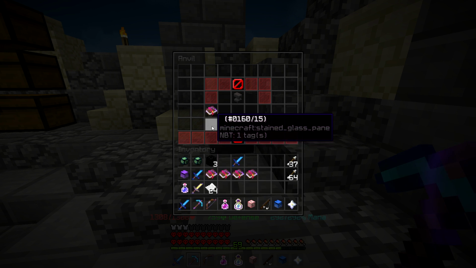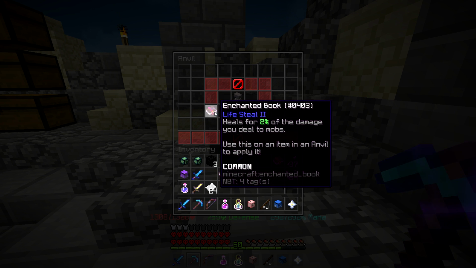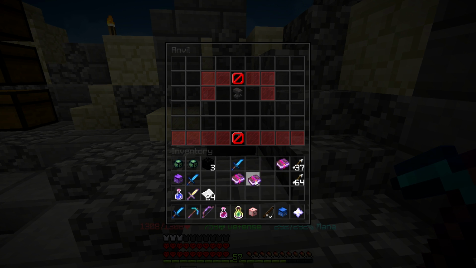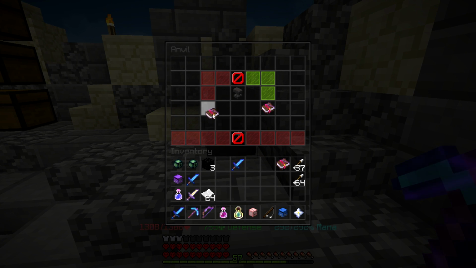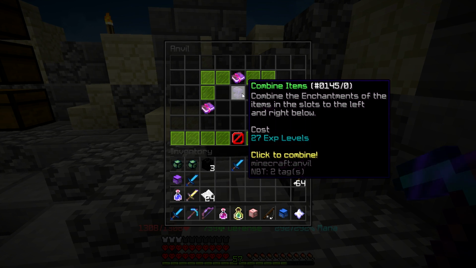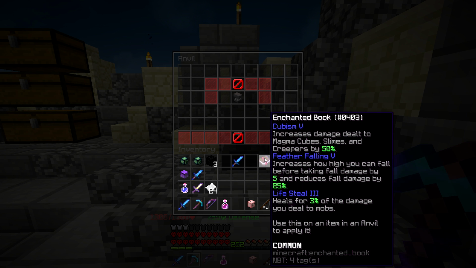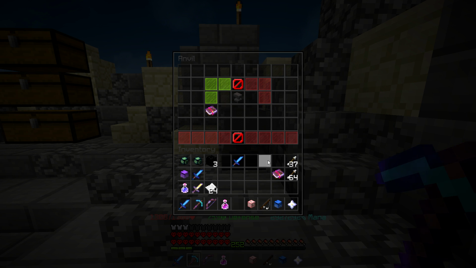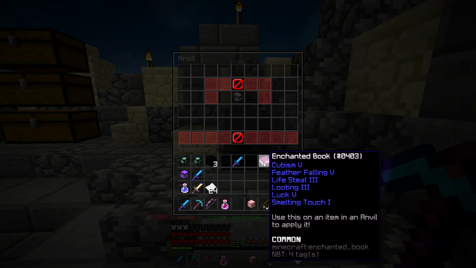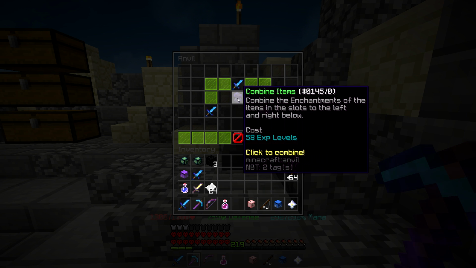We combine these 2 books together, so this book has 1 hammer. Then we combine the lifesteals together, so this book has 1 hammer. If we add this book with 0 hammers to a book with 1 hammer, it's still gonna be 2 hammers. But it doesn't matter because we need a book with 3 hammers for this sword anyway. So now we have a book with 2 hammers and a book with 1 hammer, 33 levels. And then we're gonna add this book with 3 hammers to a sword with 3 hammers, and it's gonna be 58 levels.